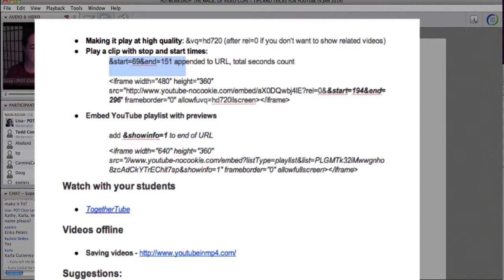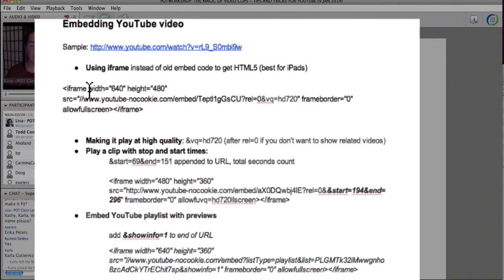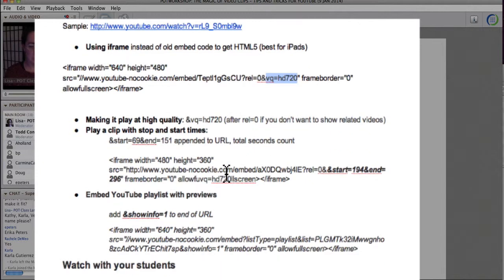Change the actual physical size of the video by making it play high quality? No. It will play at whatever size you indicated. For example, on this one I copied in, the width at 640, the height at 480, that is the size of the video, and it will play that at the highest quality it possibly can. I've started doing this all over the POT website too, so that our videos look better too.